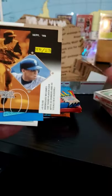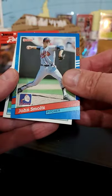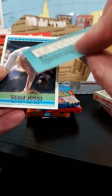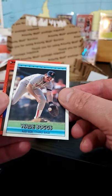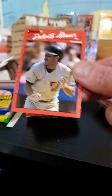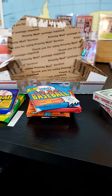That's kind of a crappy way to throw in a Hall of Famer, but okay, it is a Hall of Famer. John Smoltz, Hall of Famer. I do not believe, no, it's not his rookie card. Wade Boggs. This is a 92 Donruss card. And Roberto Alomar from 90 Donruss. And just a couple of years in there.